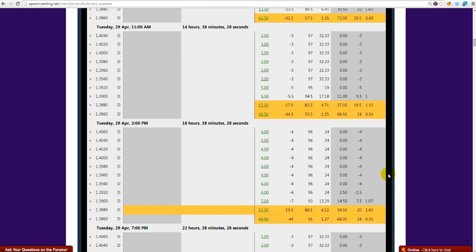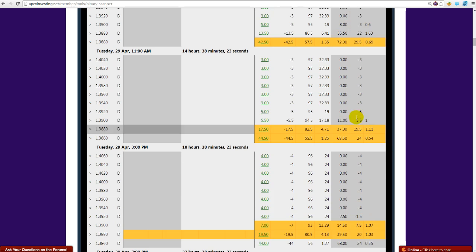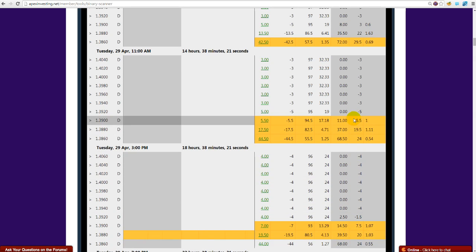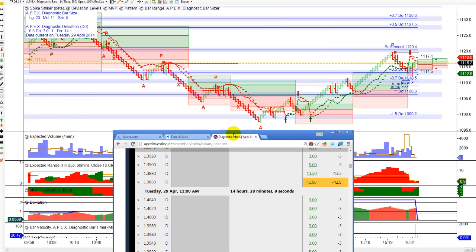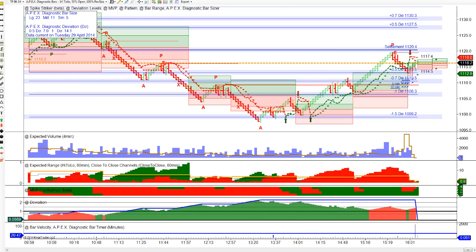Now let me see where I can get the best bang for my buck. Okay, I can actually get quite a bit on that one right there. So these are my best contracts. I may decide to drop those off and actually choose the cheaper binary contracts without having time decay kill me. Okay? That doesn't mean go in and risk $70 like you would out of the money. Go for the same profit. If you usually risk 20 and go for 20 or 30 bucks, it doesn't mean you go risk 70. Now, if you do decide to do that, then you're going for 70 bucks or whatever. You could make a lot more money.